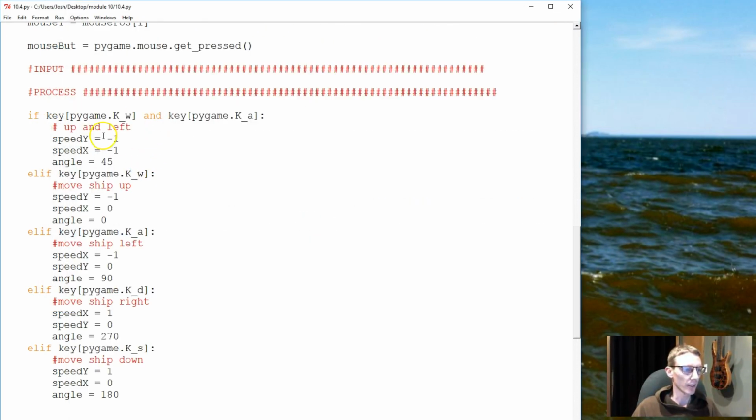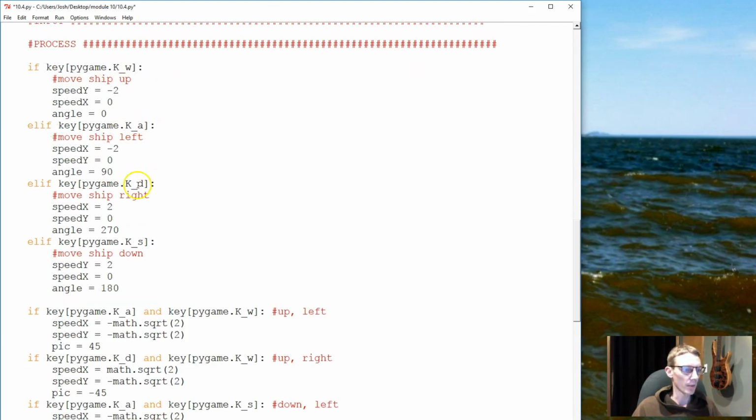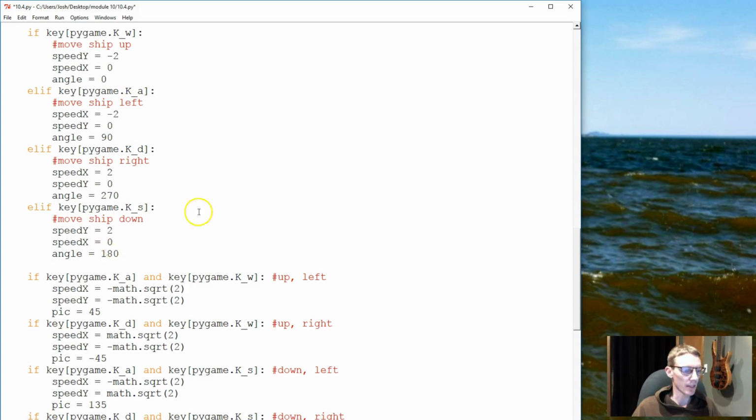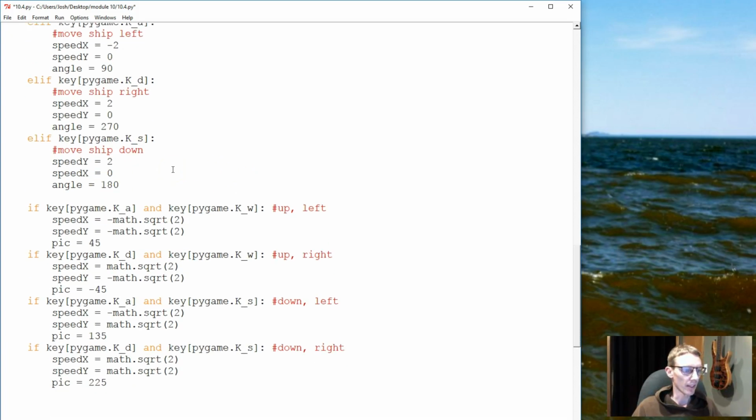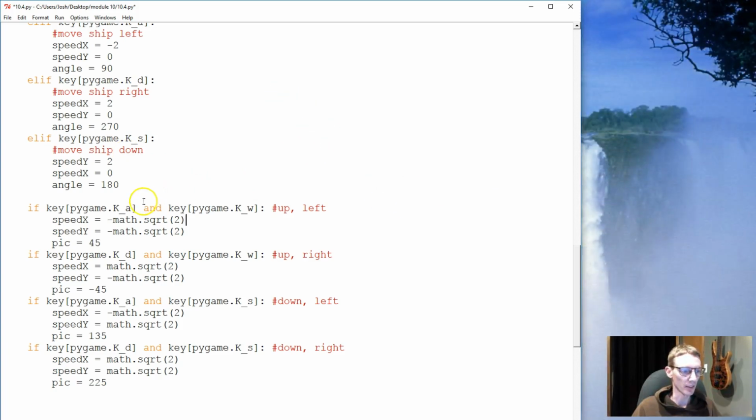Now I'm going to go ahead and put in the rest of these options. So now I've got my up, my left, my right, my down. I've set my speeds to 2 actually. And the other thing that I've done is I've changed my X and Y speeds if I'm moving up and to the left to be the exact same total speed as 2. So if you know Pythagorean theorem, if you're going up 2 and over 2, then you're actually going faster than 2, that hypotenuse would be longer. But if we take the square root of 2 for both of them, then it'll end up being okay.